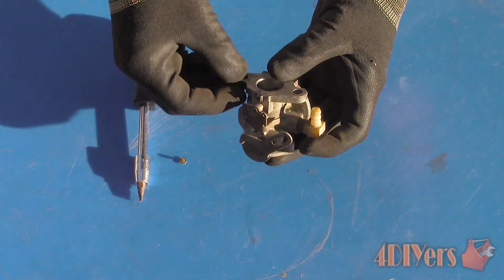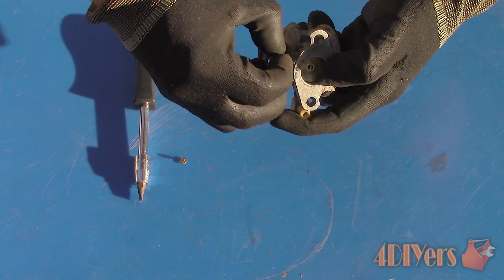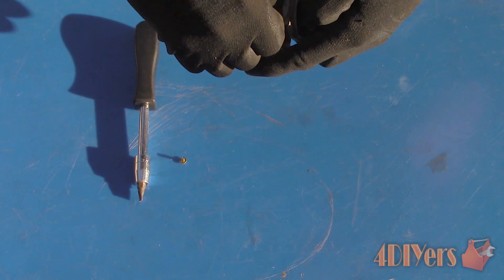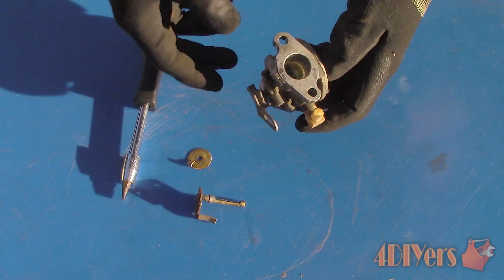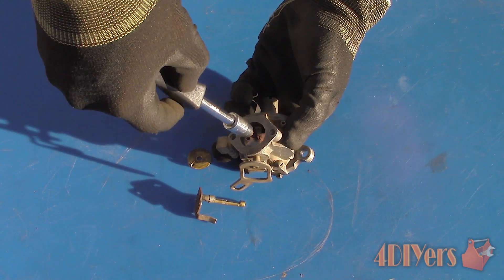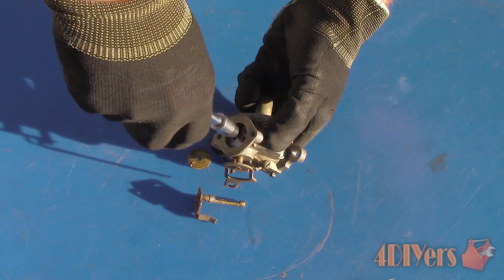Taking it a step further from the cleaning process disassembly, we will also be removing the choke and throttle butterflies. Work in a safe location so we don't risk losing any small parts. The advantages of porting and polishing a carburetor and intake manifold will increase the performance and efficiency of the engine along with increasing throttle response. Any rough casting finishes will cause turbulence in the intake flow which will greatly reduce the efficiency when the air and fuel mix, therefore decreasing performance.